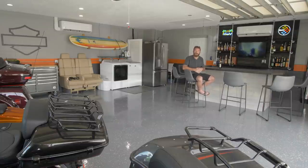While I was running electrical, I decided that I needed to add more outlets in here. There was very limited amount of outlets, so we added a bunch more outlets on the back wall as well as the bar wall where there were no outlets at all.